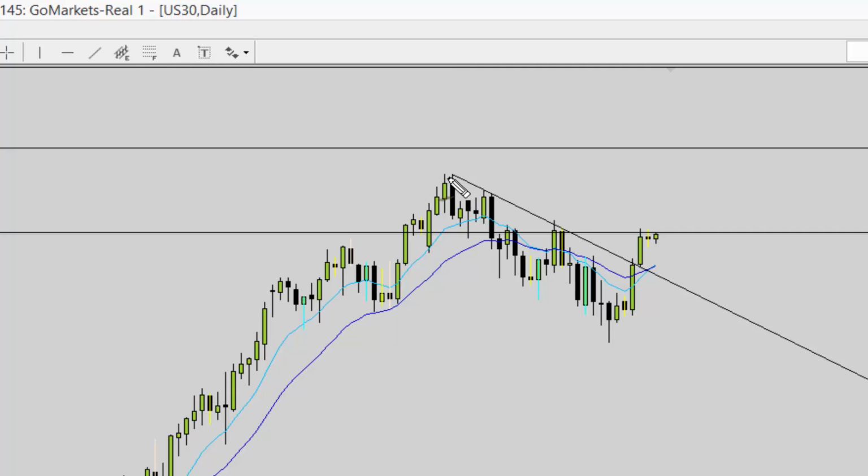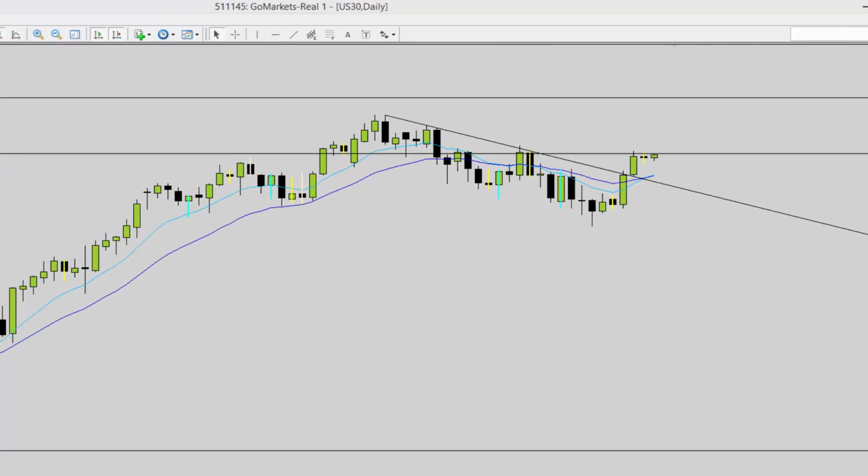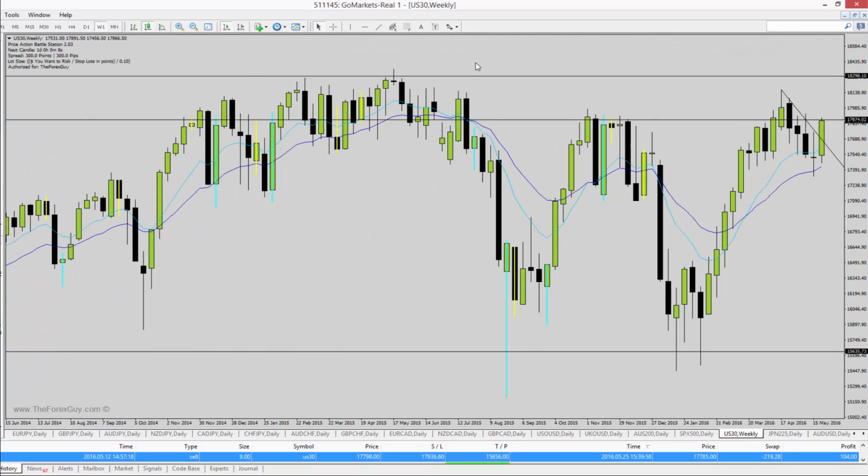We can see that this trend line that developed here and this down move with these lower highs was broken. If we zoom in, we've got a little inside day here, which could provide a nice little temporary bullish opportunity. We get a break of that. We may see a thrust up there, but here's going to be a very good level to watch, because if we go to the weekly chart, it's basically the market ceiling.